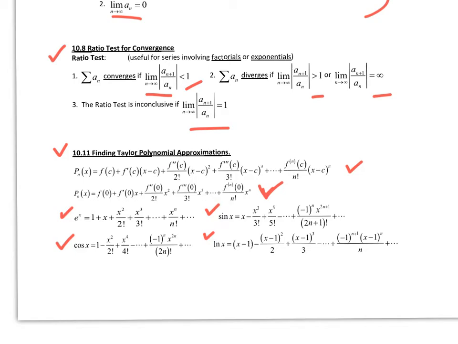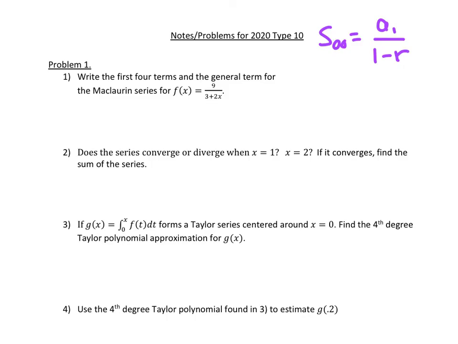Okay, so for this first problem, what you have to do a lot of times, if I give you f of x, you might have to go find all the derivatives and write a Taylor or Maclaurin series for that. In this case, though, if you can write it in the form of an infinite geometric, then you're in business, and then you can write it out by just finding what the R value is, etc. So when I look at this right here, the key is that this value right here is a 1. And if you notice here, it is not a 1. But what can I do to make that a 1? Well, I can divide every term by 3.